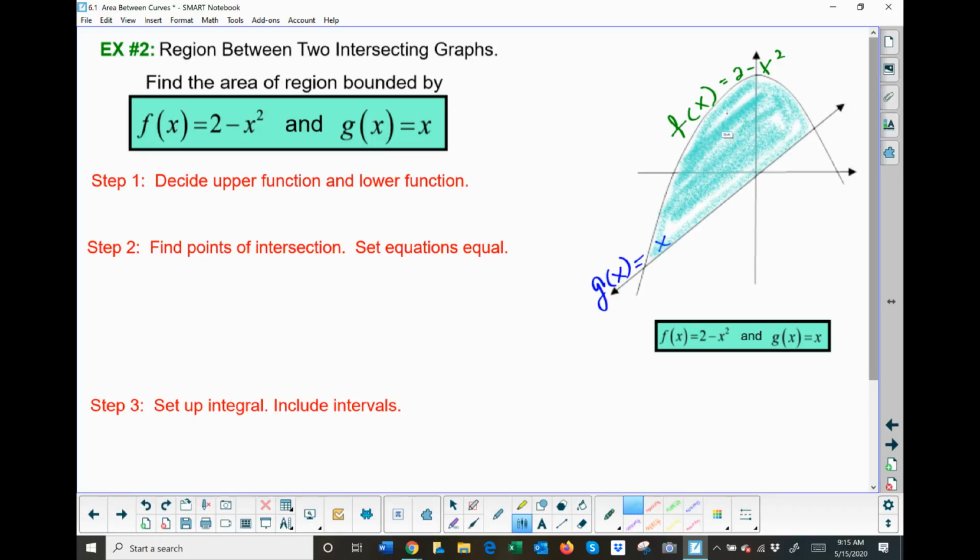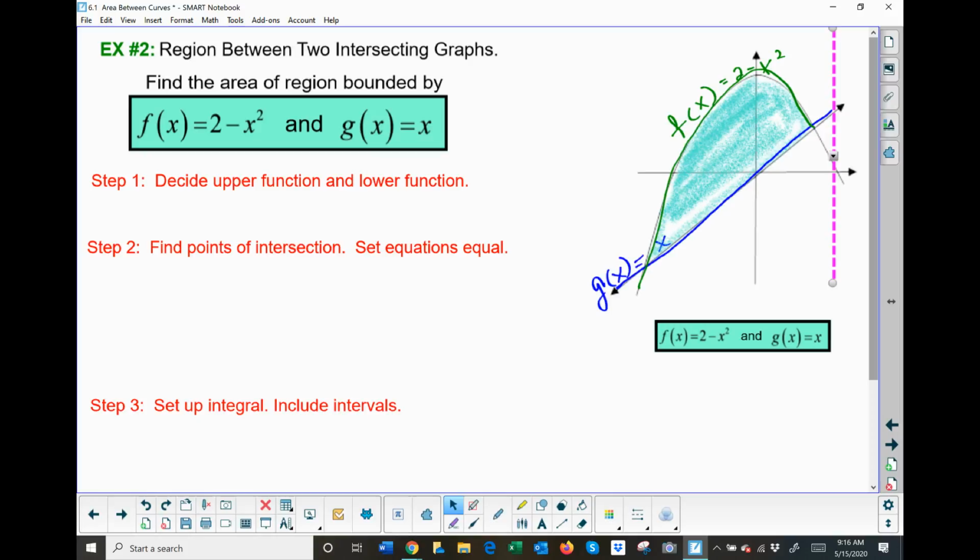And since I clearly have a top function, let me trace over. There's my lower function, and then the upper function is green. And it always is above the blue, no matter where I'm moving along horizontally. I'm just going to take a vertical line here and show you what I mean. In a vertical alignment, the green function always has a higher y value than the blue function. That's always important to check, because if it is not always, then I might have to break this up into two different regions, which is what we're going to look at tomorrow.